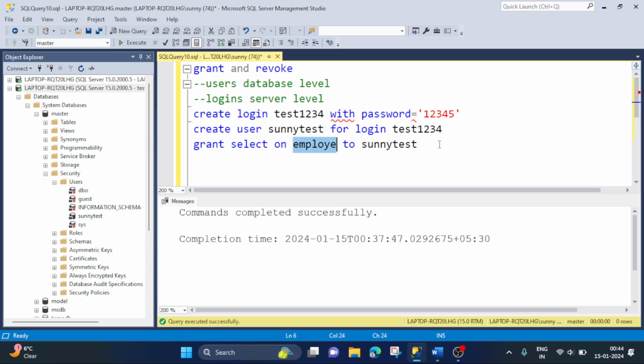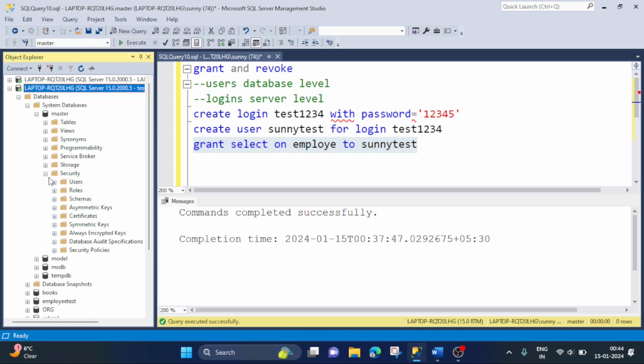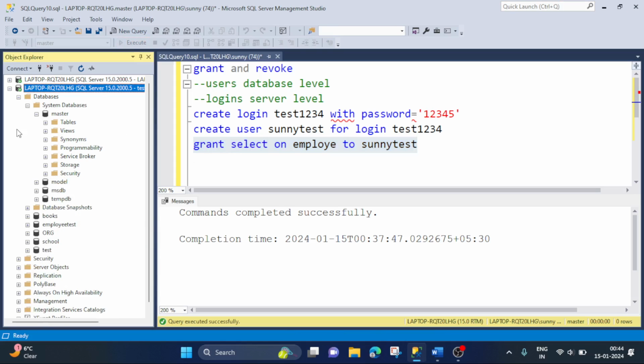And what are we providing access on? Like now this user, what can he do? He can execute select queries. He can only execute select queries inside this login. So let's do that first, and then I will show you how. Execute, but first let's see one thing here, then you will understand this in a better way.